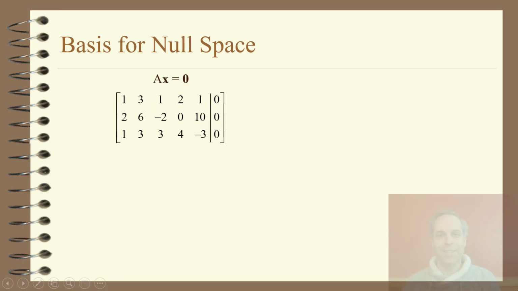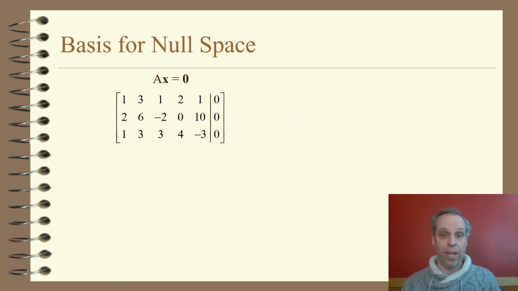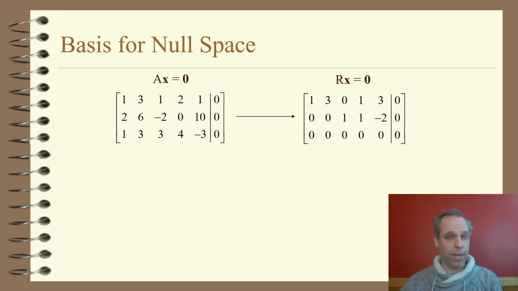The next simplest to understand, because you have a lot of experience with it, is how to find the basis for a null space of a matrix. So a null space of a matrix is just the set of all the solutions of AX equals 0. So let's just look at that corresponding augmented matrix for that system. We'll then just find its reduced row echelon form, like that. And then take this and write down the solutions.